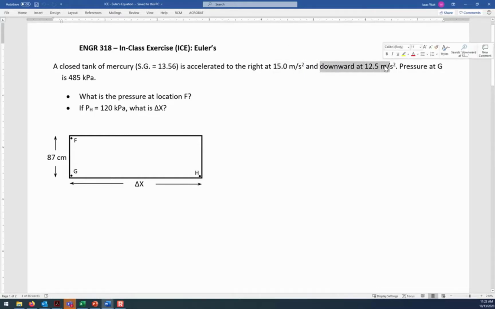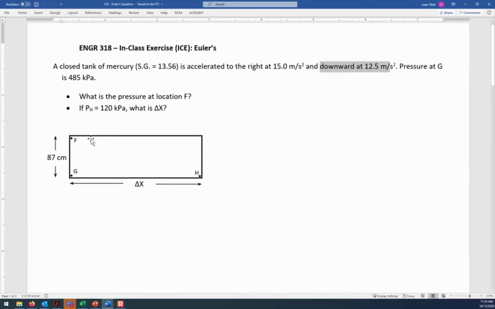And so when we have acceleration in two directions, you have to take them individually. Let me emphasize this, because every semester there's a student who tries to combine the accelerations together, and it doesn't work. You can't do it. It's not like you square both of them, add them together, and take the square root. That's not going to give you the combined acceleration. You have to treat the accelerations separately.